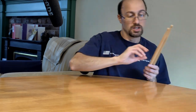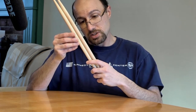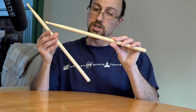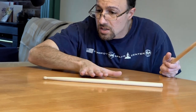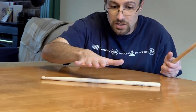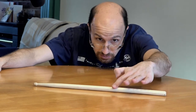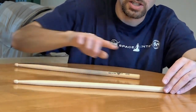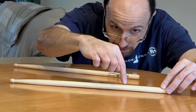Let's go on to the next pair and see how that is. Okay, so I can see, just moving these around a little bit, looks like the space between is changing, especially on this one. This one's a little uneven. Not terrible. This one is really uneven. There's a big bow, like, over the length of the stick here. So when it's like this, this part of the stick is really sticking up.